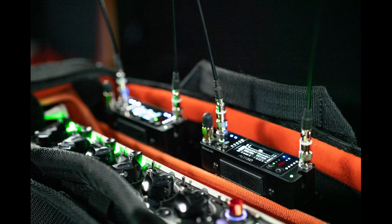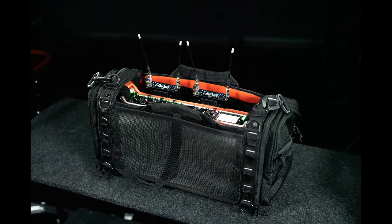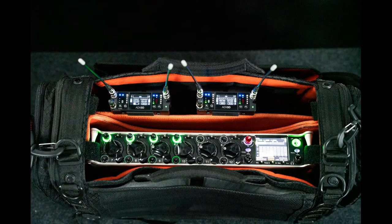Some of the backstory of this product: a lot of people were talking about, when are you going to come out with a portable receiver? And you all know Shure has been doing portable audio for a long time, the FP series mixers back in the day, and the UR5 and so forth. This was kind of the last piece of the puzzle, but it was really surprising to me and a lot of the folks on the staff here that Axient Digital was actually being used in some of the highest films that are up for awards right now. And Axient Digital was known for its great sound quality and ease of use.